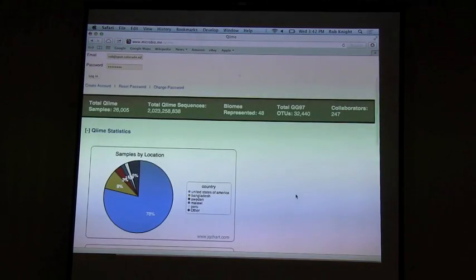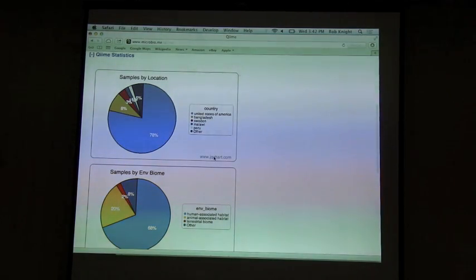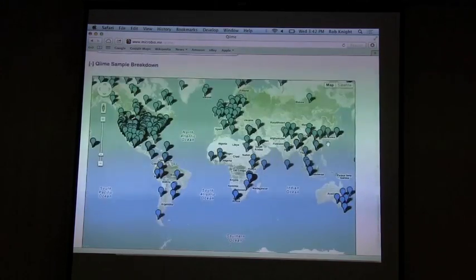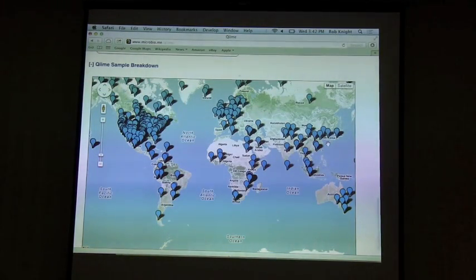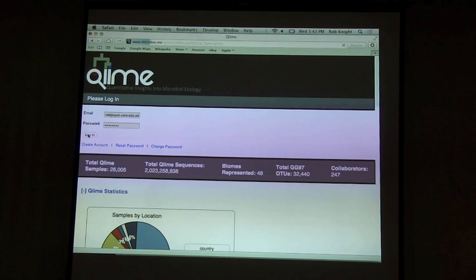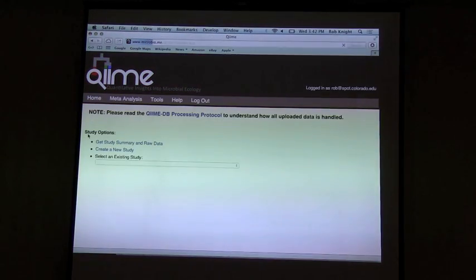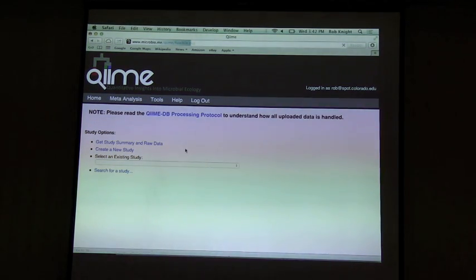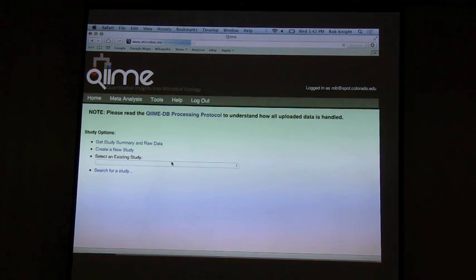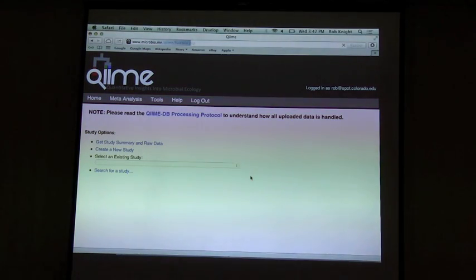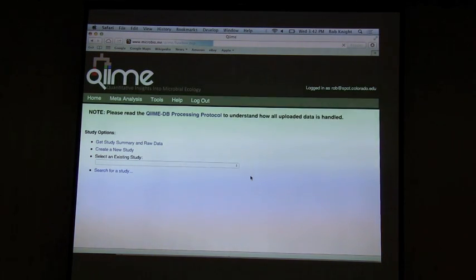You can do some things without logging in, like look at where the samples came from, what biome they came from, and so forth. You can also get a breakdown of where they are geographically. We're starting to get pretty good coverage, although focused in North America, but from all over the world. If I log in, Doug is going to demonstrate the process of actually uploading data tomorrow morning on a small test data set. What I'm going to show you here is a meta-analysis capability, assuming this page loads, which I realize is a bit of a risk in demonstrating this live.